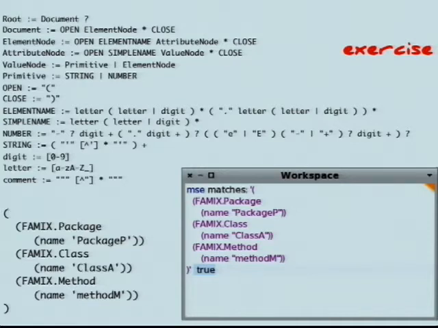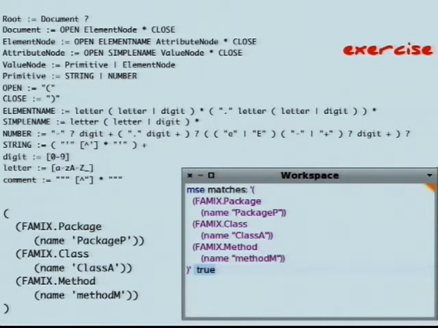This is the next task. What we're describing here is a reduced grammar of the MSC format, the format that comes with Moose. This is the textual format that we use to serialize data. This is the BNF notation of the grammar. This is your test case, the input that should parse. I want you now to write that one. That's why it was important that your code was in the same workspace, because I want you to build on top of that.